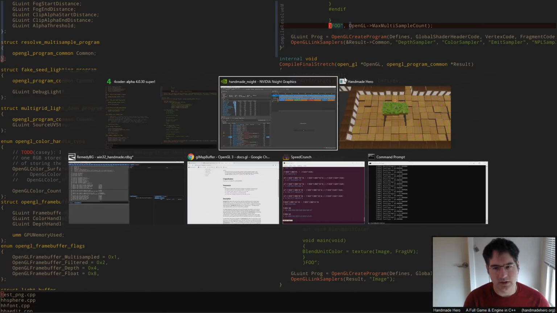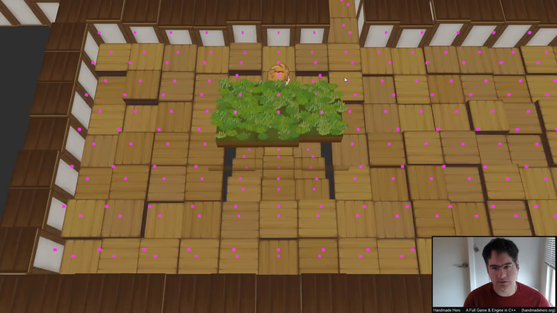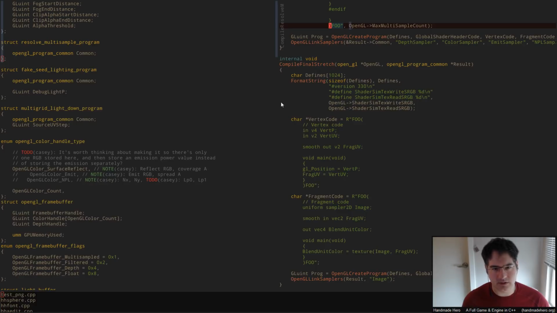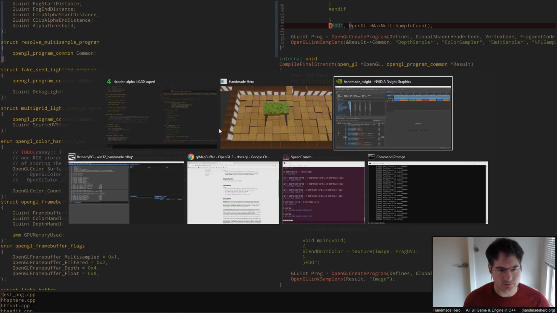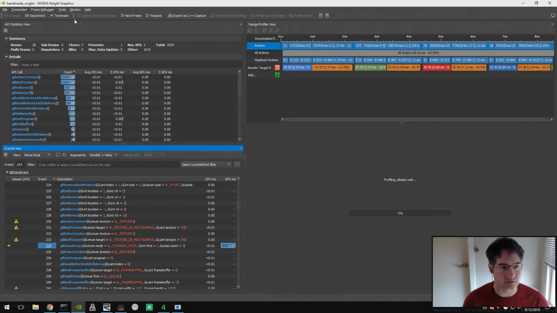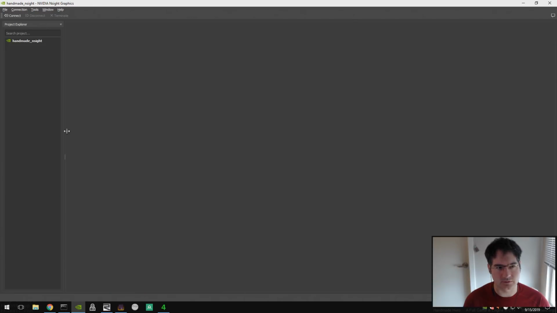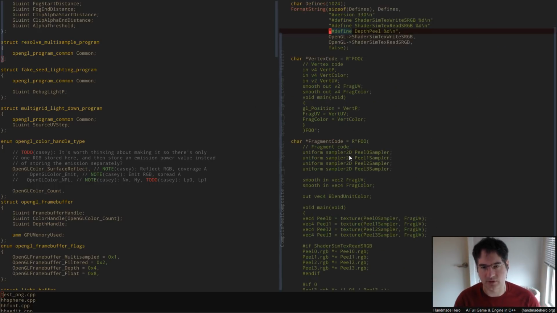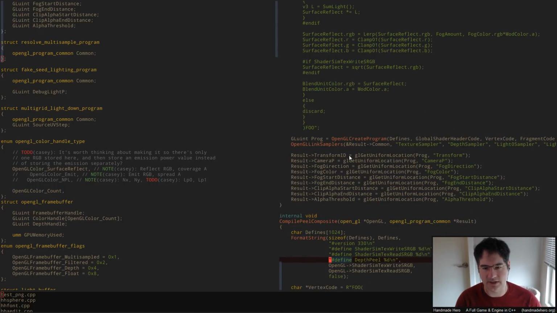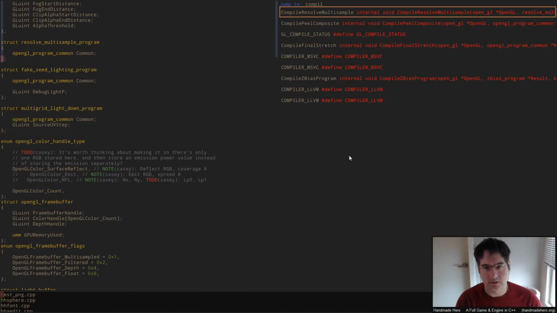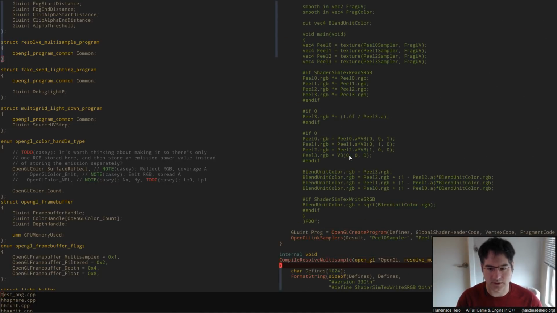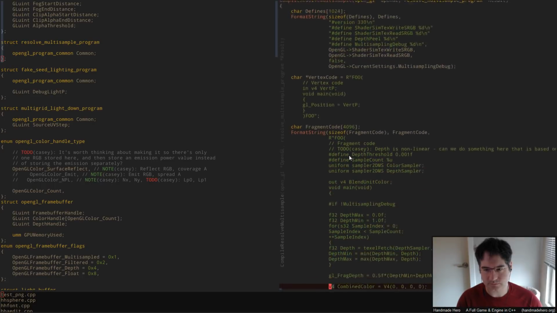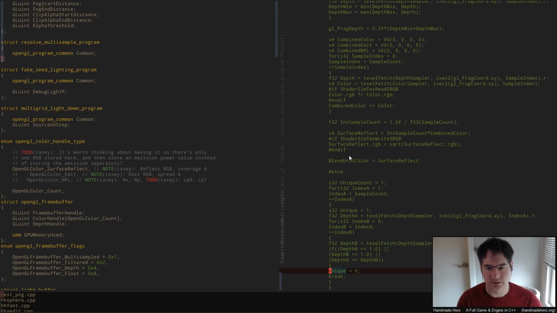All right. I don't actually want Handmade Hero to be running over there. How do I terminate the program? There we go. So I'm going to terminate Handmade Hero, so we get rid of it there. And then I want to debug this sampler with the hard-coded constant in there. And I may want to look at it a little bit more as well, just beyond what we're looking at here.